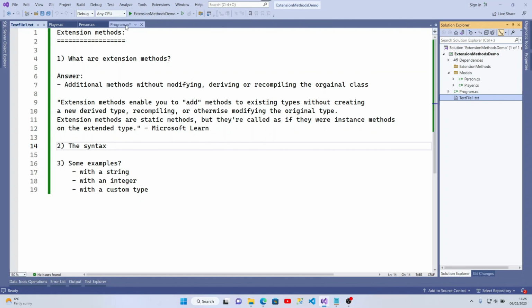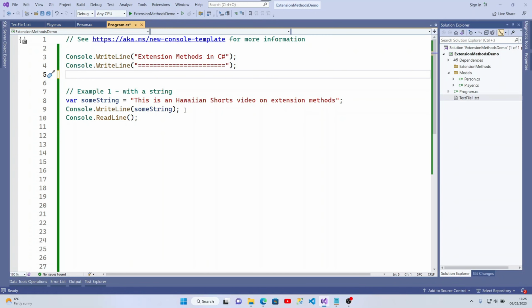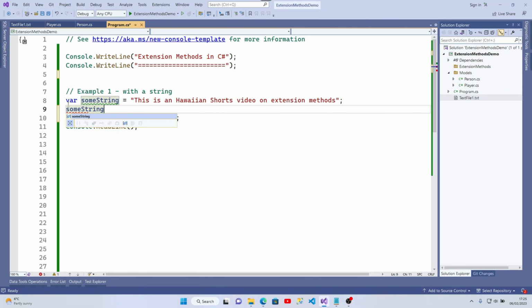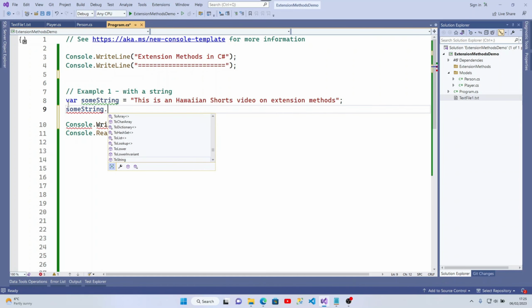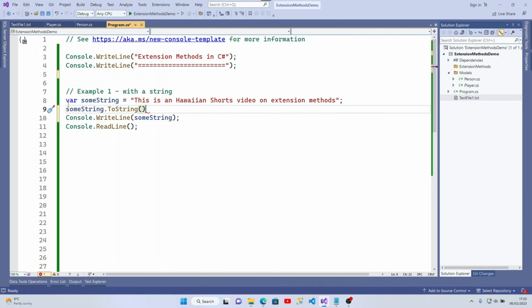So if we go to our program.cs class, one example of a method that exists on any string at the moment is this one. So if we go some string dot toString, on any string, or any type, we can do a toString on it, which will convert it into a string.